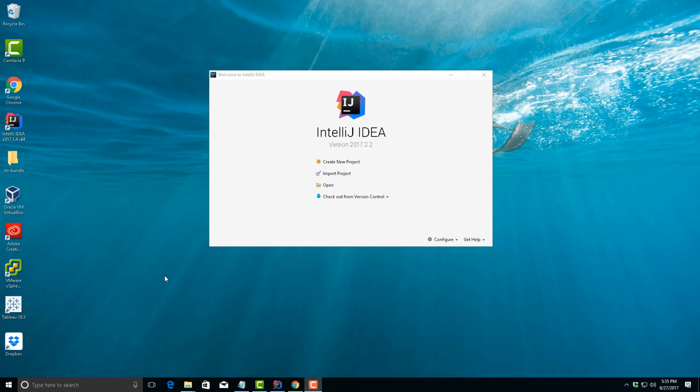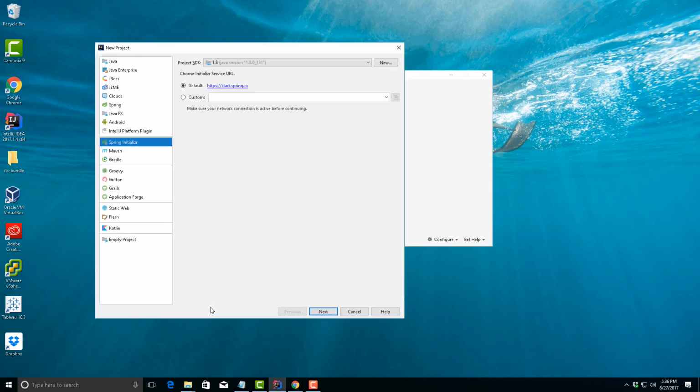Lesson 1. Building Hello World with a static template. In this lesson, we're going to build the standard Hello World project in Spring Boot. So, assuming you have IntelliJ already installed, we're going to create a new project. And if you don't have it installed, you need to go back to Lesson 0 and see how to install your development environment. We're going to click Spring Initializr on the left-hand side.